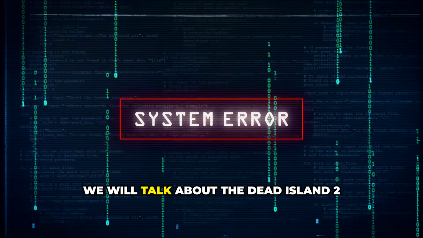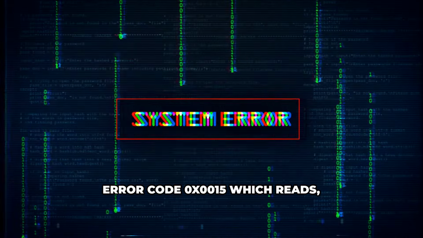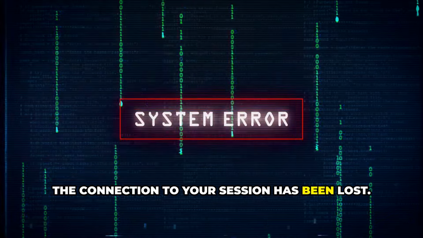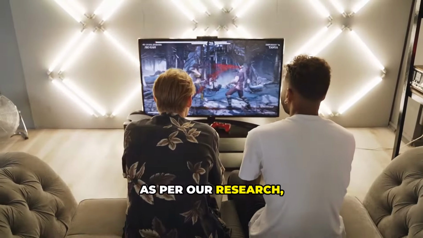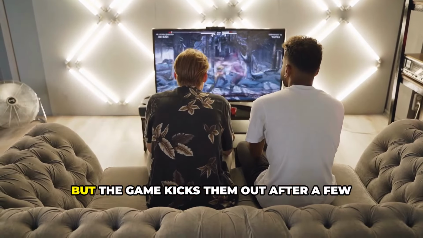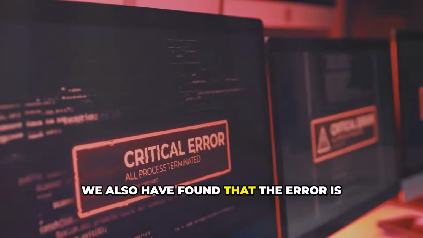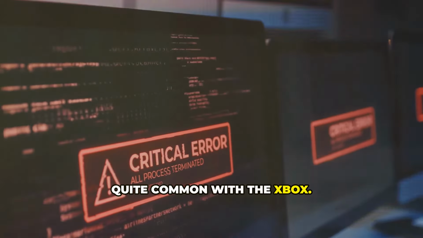Here in this article, we will talk about the Dead Island 2 error code 0x0015, which reads, "The connection to your session has been lost." As per our research, the error mainly comes when users try to play co-op on Dead Island 2, but the game kicks them out after a few minutes with this error. We also have found that the error is quite common with the Xbox.